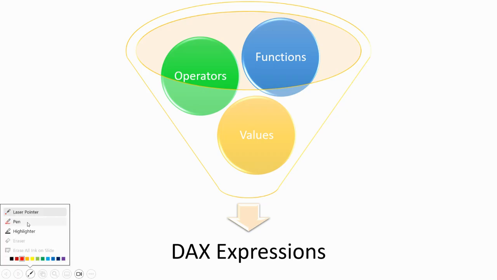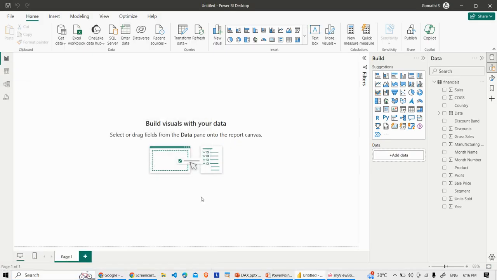Let me just show you with an example so that it will be easy for you to understand. Here I have loaded the data. This is financial data. You have this data, but if you want to create another, a new measure, you will go with a DAX function. Let me show you a basic DAX function.